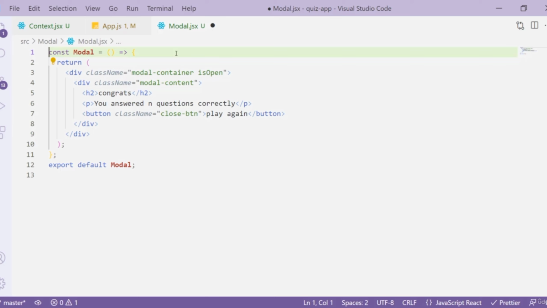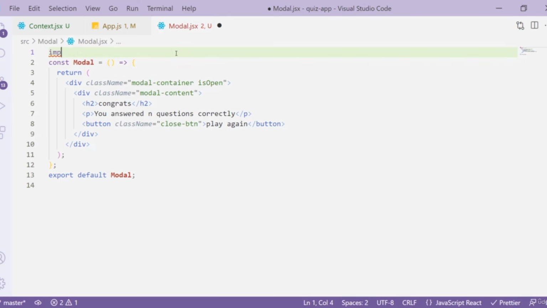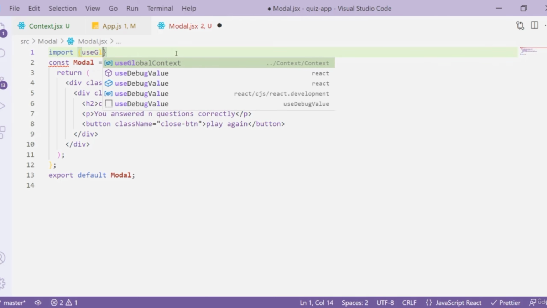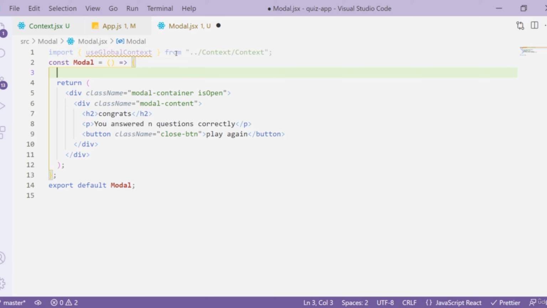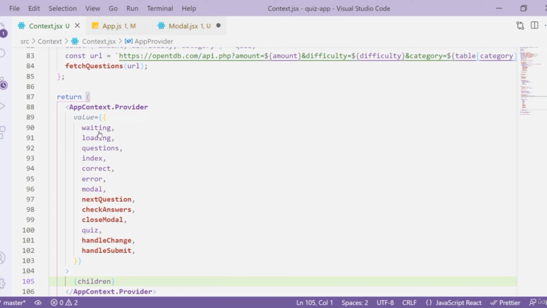Now we'll be setting up our Modal.jsx, and for that purpose let's import our useGlobalContext, and this is coming from our context.jsx. All right, so now we have imported from our context.jsx. Now what we need to do is destructure our data, and if I look at my context.jsx, we don't require all this data.